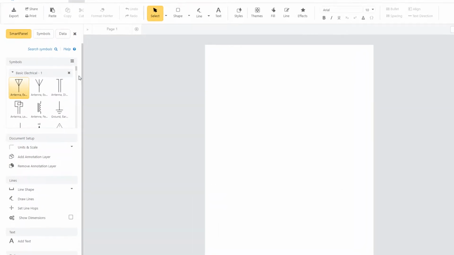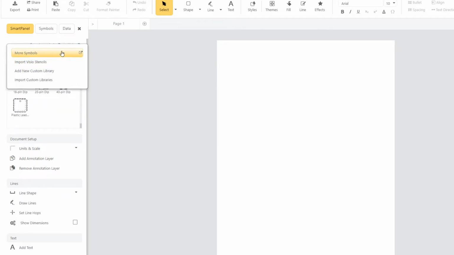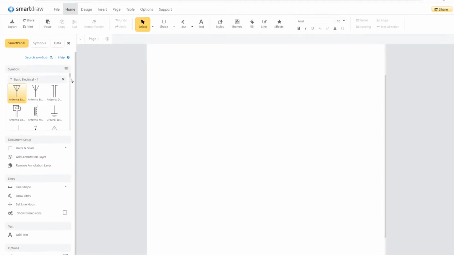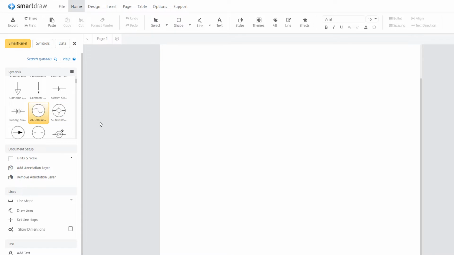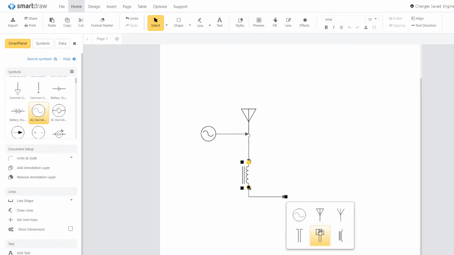You'll notice all sorts of symbols in the symbol library to help you along. Capacitors, inductors, switches, resistors, AC and DC voltage sources, fuses, and so on. You may want to build your circuit diagram using these symbols alone. To connect an engineering symbol to a new symbol, simply draw a line and a menu of common engineering symbols will appear to let you choose a new symbol to connect. Click on any symbol to add it to your drawing.